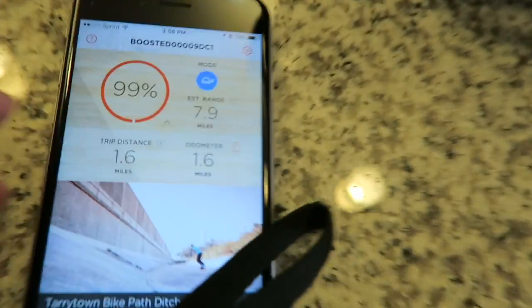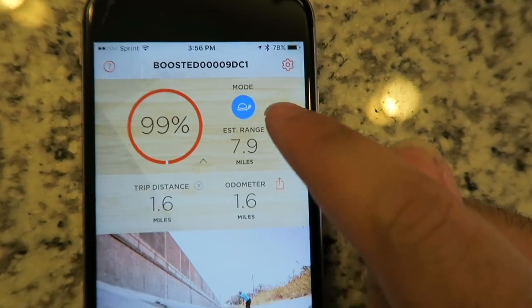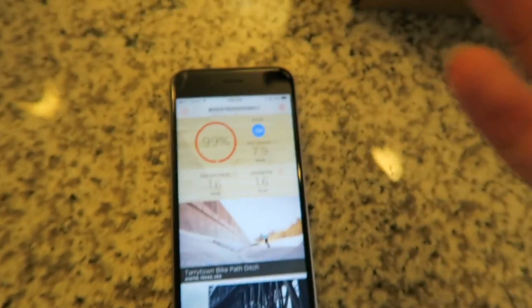Let's see. Connecting, please. There we go. So right now, it is connected, and you can see, I think that's our battery life. Right there is the estimated range of miles. We can go 7.9 miles in easy mode. We got our odometer, which is 1.6 miles, trip distance 1.6 miles. I'm assuming that's the testing they must have done to make sure this thing is okay.